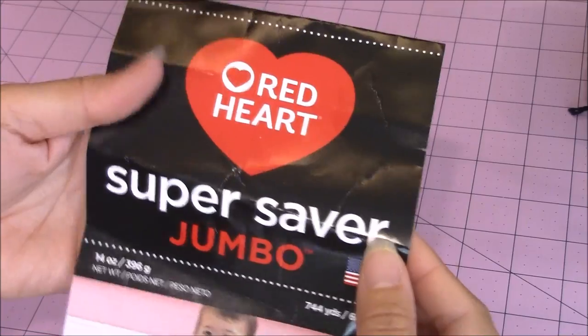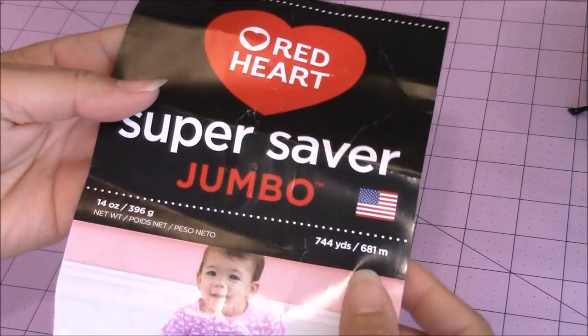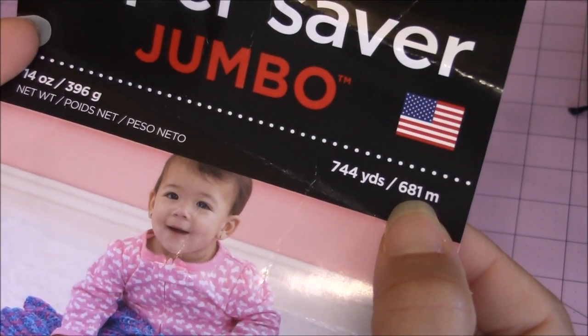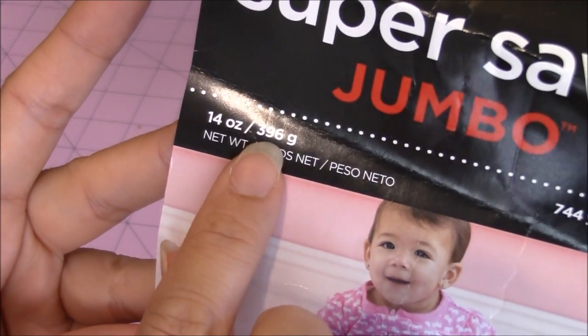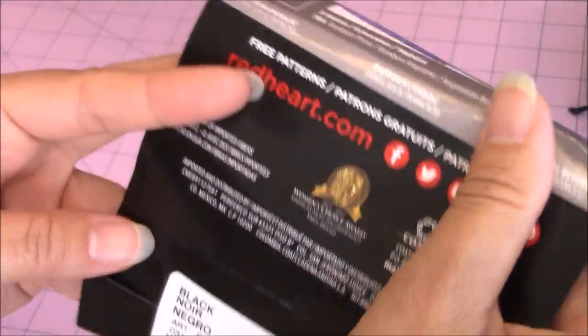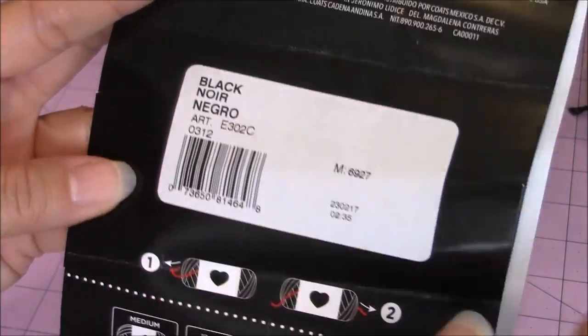For Shadow, the lab dog, I used Red Heart Super Saver Jumbo. And here's information about how many meters, 681 meters, 744 yards, 396 grams, 14 ounces. And I used this whole skein. It's a black colored yarn.